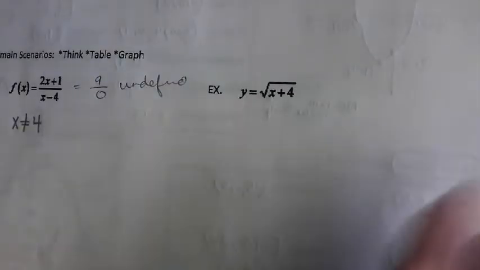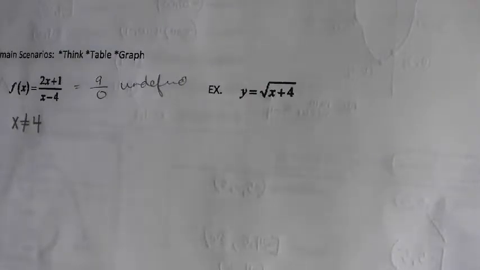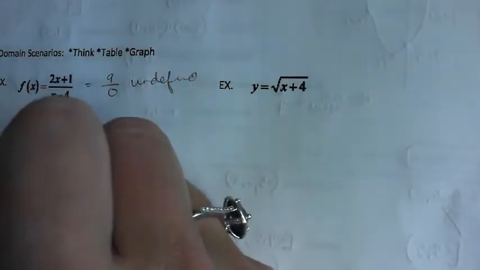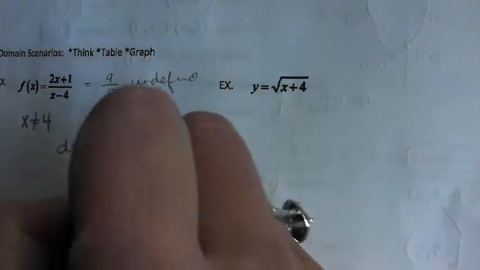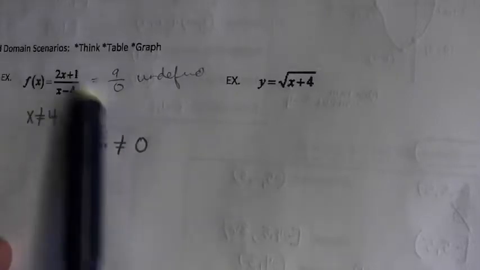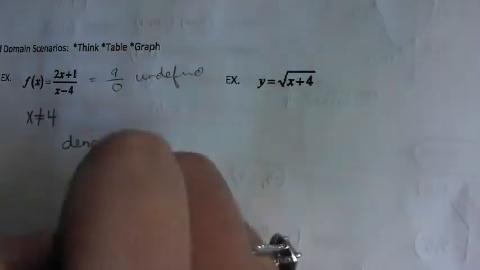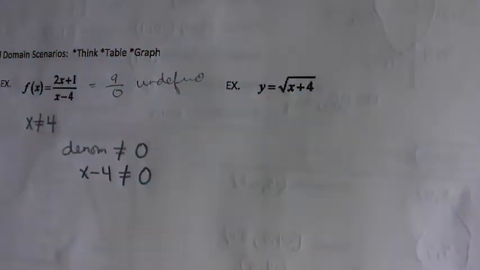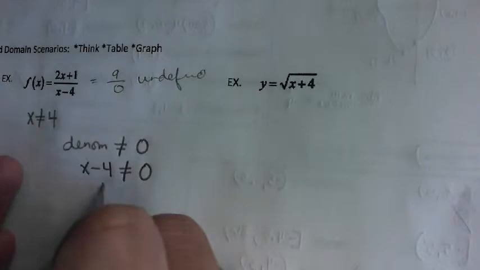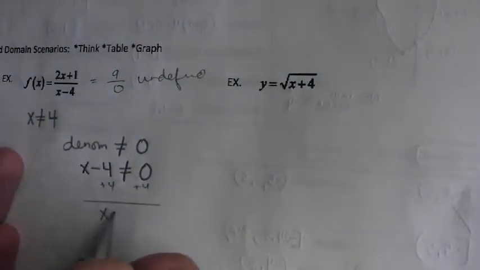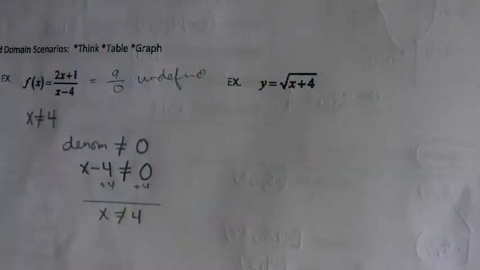And on a radical function, our domain is limited because what would be the problem if you're trying to take the square root of numbers? What types of numbers can't you take the square root of? Write this down. In the denominator, cannot equal 0. So essentially, to figure out what can't be in your domain, x minus 4 cannot equal 0. Whatever your denominator is cannot equal 0. So when you solve that by adding 4 to both sides, you get x cannot equal 4.